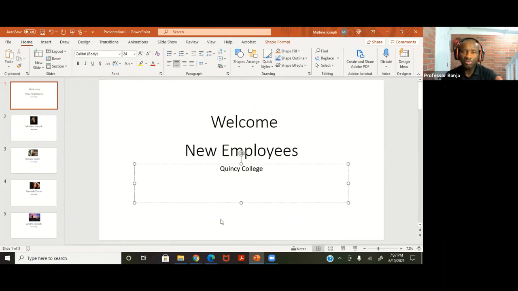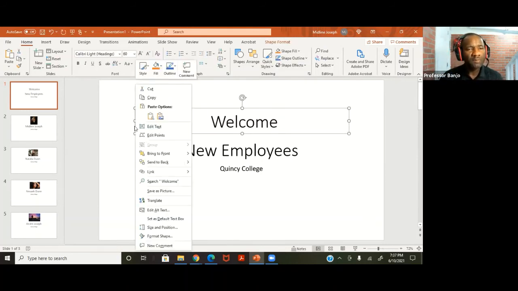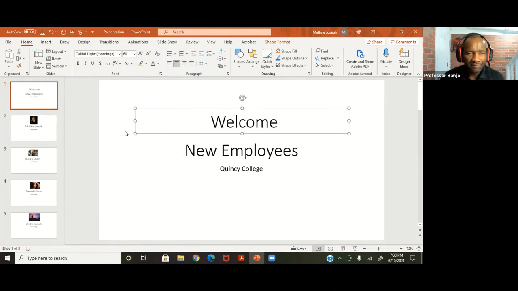All right. So we'll go to the welcome and let's add some style to that welcome. There are 2 ways to do it. Click on the edge of the frame, not the words, just the frame itself. No, don't right-click. Okay, so in that ribbon, just move your mouse directly up top, all the way up. There you go. You see that little yellow pen? When you hover your mouse, it says text highlight color. Click on that and see what happens.